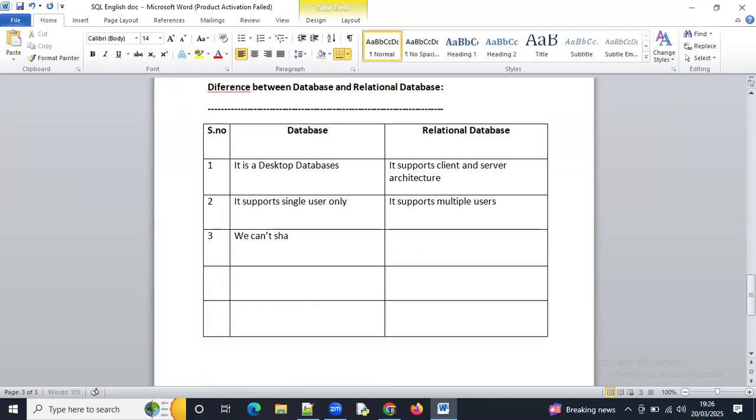We can't share data to multiple users or systems.